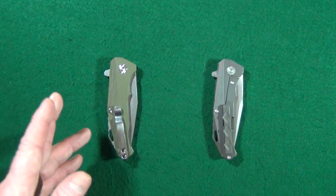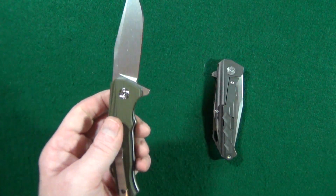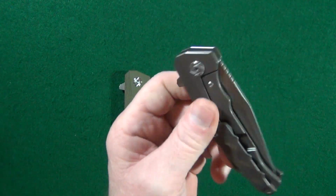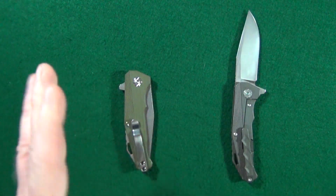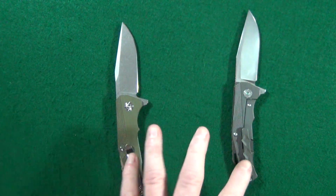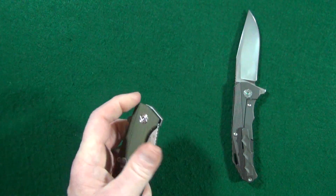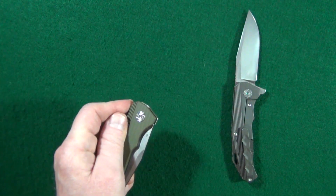One feature that is surprisingly the same is the action, because the 216 here has a liner lock and you're looking at a frame lock over here on the titanium, but they both have, at least to me, almost identical action. Very strong detents going on here, so it fires open reliably every single time. I can fail it, but it is difficult to do. And see, you can see it now. I'm trying and I can't do it.